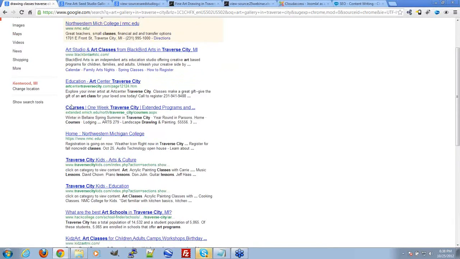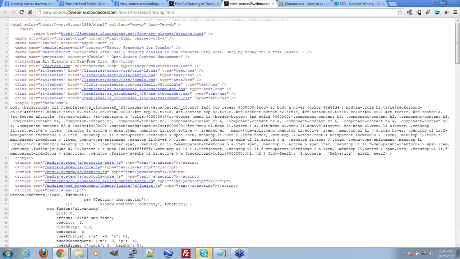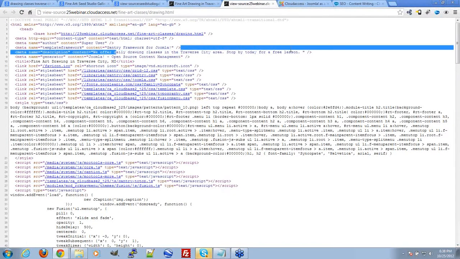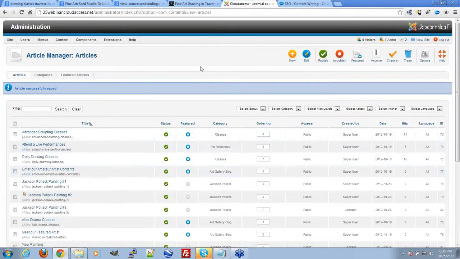It's kind of hard to highlight those, but you get the point. And of course, if we look at the source, I can refresh this, and now we see our meta description right here as well. Again, you can do the keywords. I don't believe it's taken into account that much, but it might be worth doing.